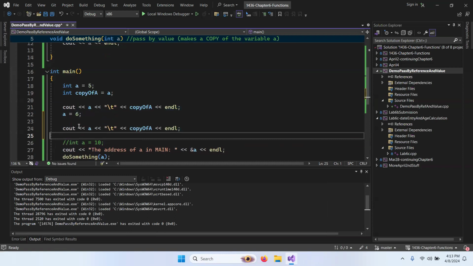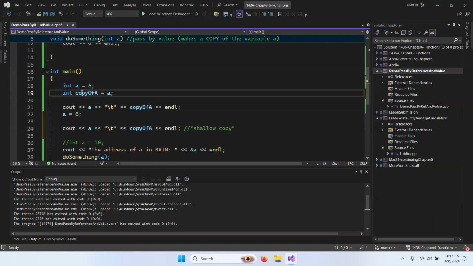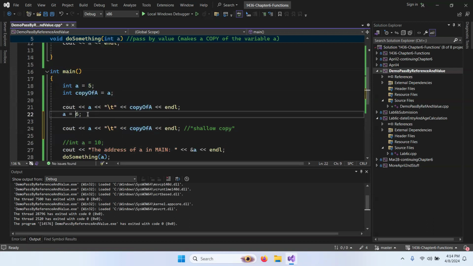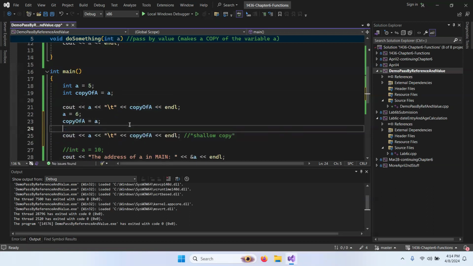it should be clear at this point that this copy of A is what is called a shallow copy. Oh, well, that's not clear, that's a bit of jargon and terminology used in programming. But what I meant to say should be clear is this value right here is not going to be 6. We said A is equal to 5. This variable holds that same value, which is 5. We set A equal to 6, so we're going to print 6 here. But we didn't do a second update here. We didn't say, oh, I need to update the copy. We did not do that.